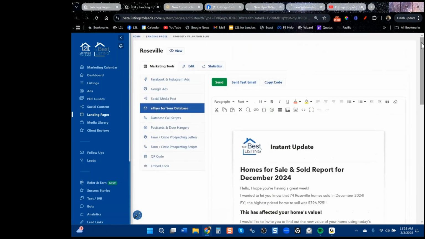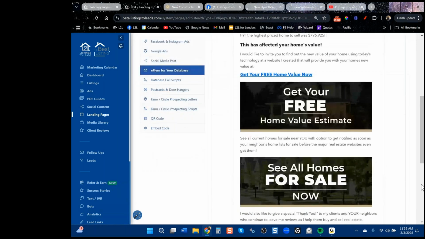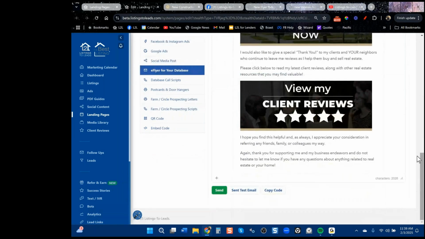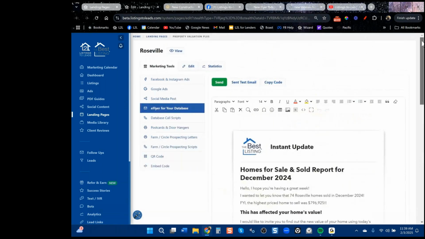So you're email blasting them. You copy the code here, take it over to your CRM, and blast it on your leads once a week. It's free. These graphics, these links, those big graphics, those links, those are all lead capture. They're driving to pages that are going to capture leads. So email them once a week, run an ad on them on Facebook once a week, and mail something in print from our platform once or twice a month. That's what I think you need to do.